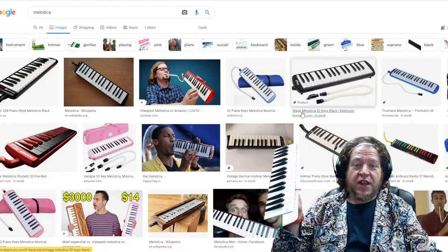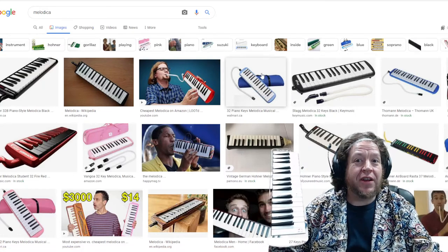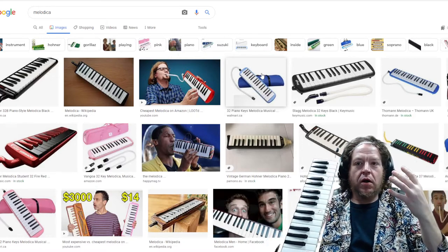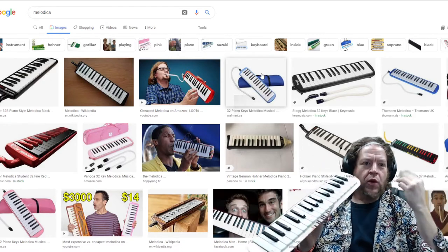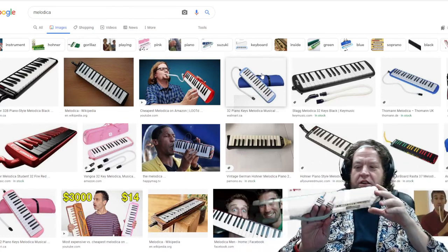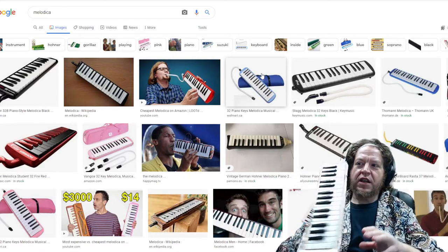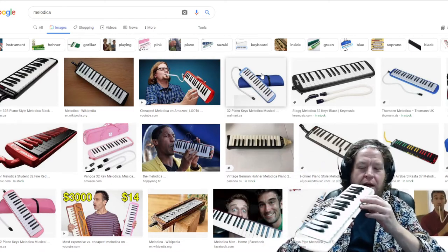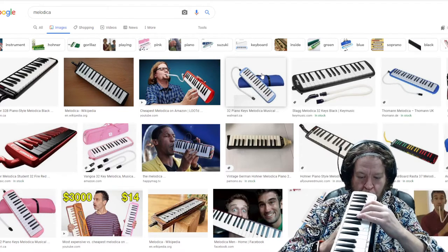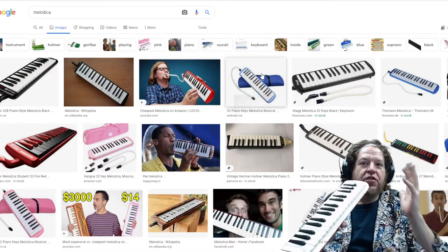And so I started giving that a try. And lo and behold, I love it. It's more expressive to me. It's more personal to me than blowing through that cheap feeling plastic tube or the mouthpiece. I'm not trying to make this into a saxophone. I don't necessarily need it to look like a saxophone. Having it here just seems so much better to me.